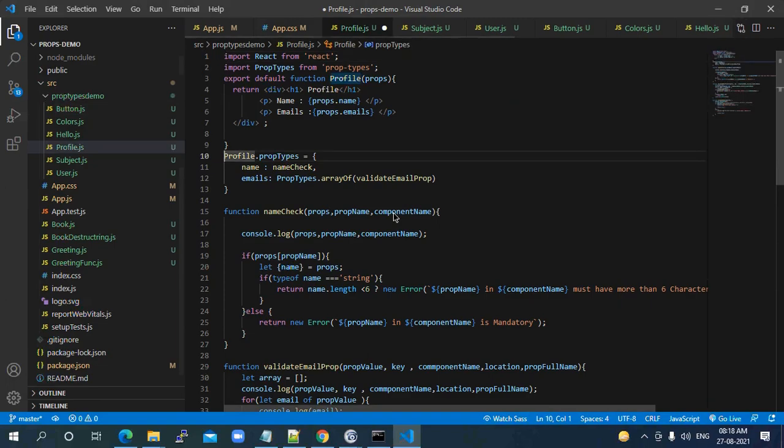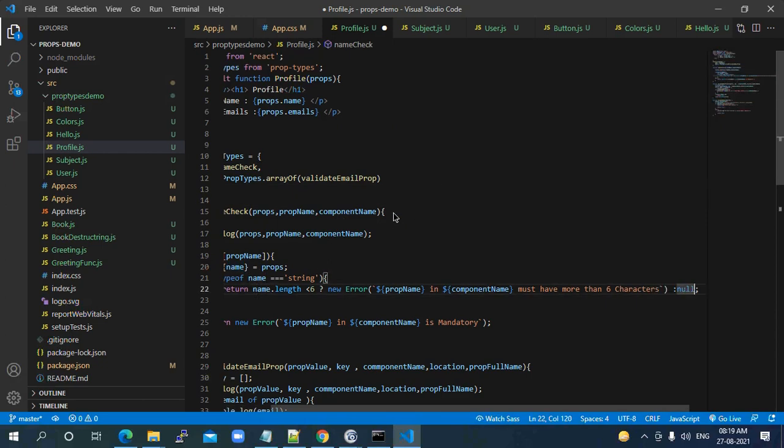What we are doing is expecting the name as a property for this profile. For this name, the check I am doing is that the name length must not have more than 6 characters.